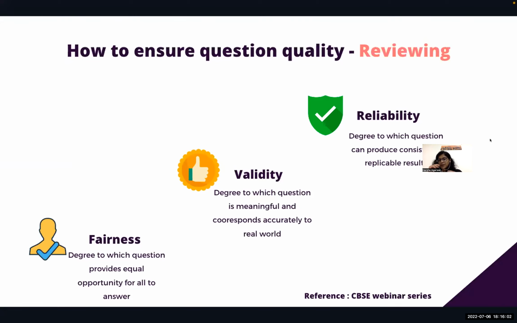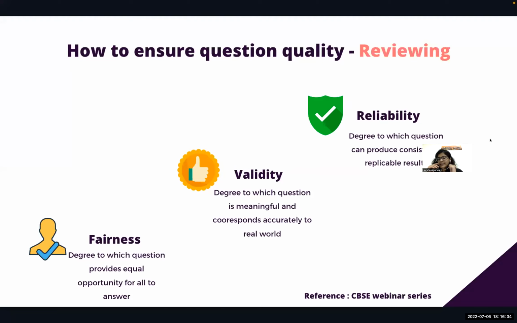Computer teachers, you can understand the meaning of input and output very clearly because that is a term we use to teach students, right? So what is reliability? The same program which I use as an input should produce the same consistent results over and over again, right? The result should be replicable in nature. If every time the students solve the question using a different method, or a method they understand, and the answers are different, that question is not reliable, right? So make sure your questions are reliable in nature. They produce the same kind of consistent answers.